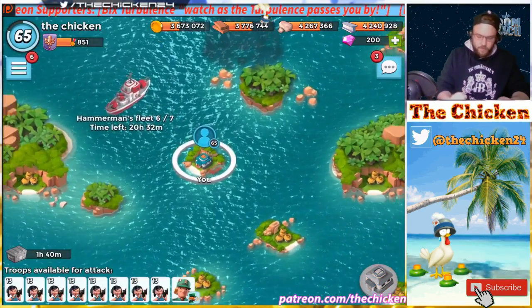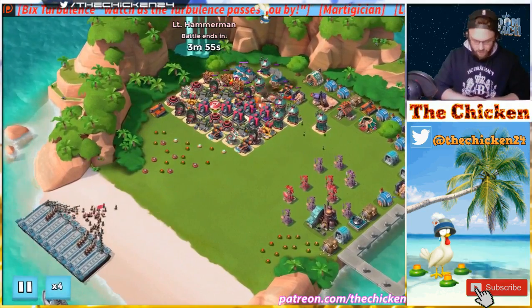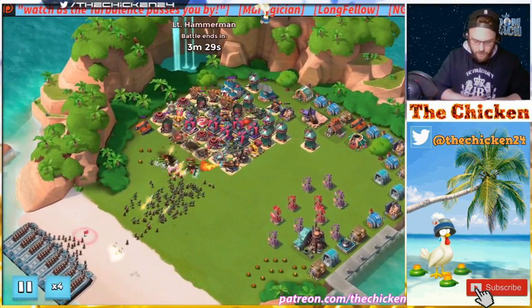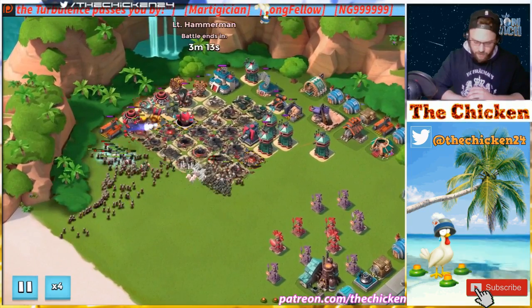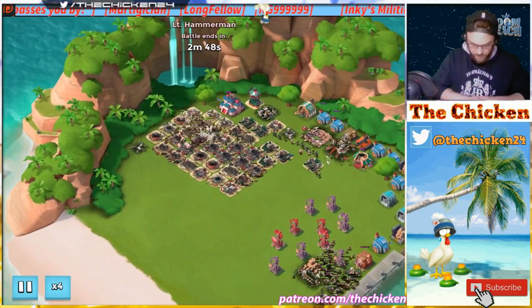Let's see what we can get done with the chicken on the Hammerman troll base. Back. 2 grapplers, probably not the greatest defense in the world against Hammerman, but maybe we can get away with it here. Alright, so first wave went down pretty quick. You got a lot of Zookas coming up the right side. Oh my god, these Zookas are just destroying us. We can't get the riflemen down fast enough for the Zookas, guys.